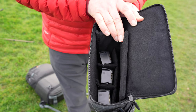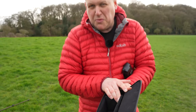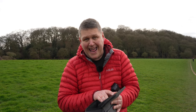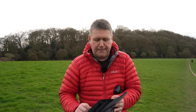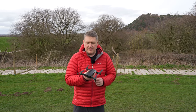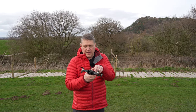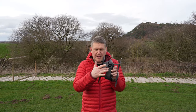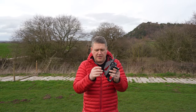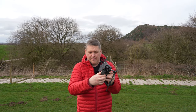The Fly More pack gives you plenty of flight time. The flight time on this is about 20 minutes per battery, so three batteries gives you about an hour's worth of flight time. It's really handy to have extra batteries, which is why I went for the Fly More kit. That's the drone now with the battery pack on - the battery clips in and slots into place, really simple like that.